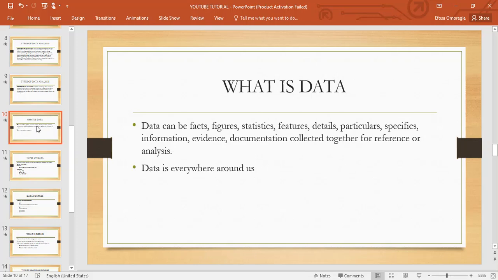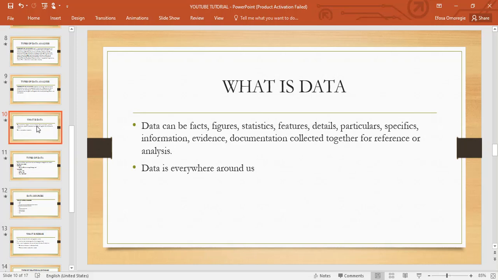Okay, let's start from you as a viewer. You have a name. Of course, your name is data. You have your age, or maybe date of birth. You have your address. You have a car. So if I say, give me data about you, of course you're going to tell me about yourself. My name is this, and I'm 25 years of age. I was born in the year 1925. I live at this address, and so on and so forth. I have two cars, and so on and so forth. Everything you can tell me about yourself.